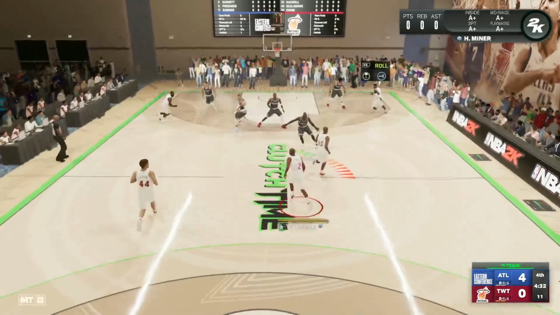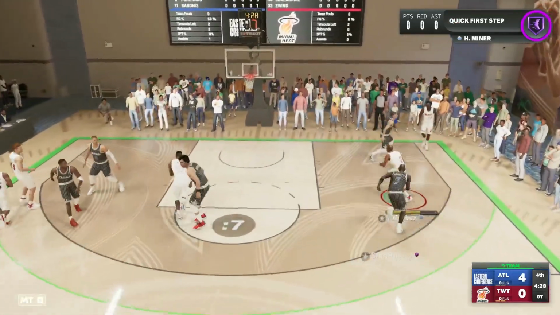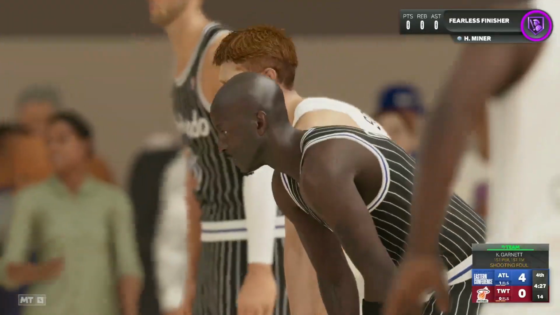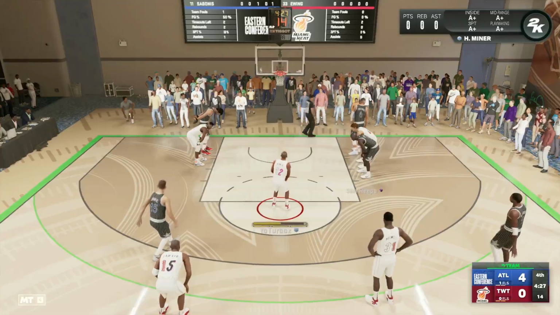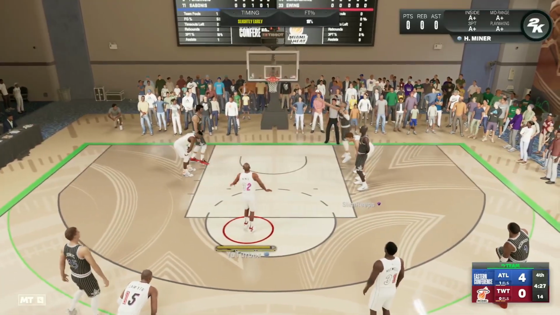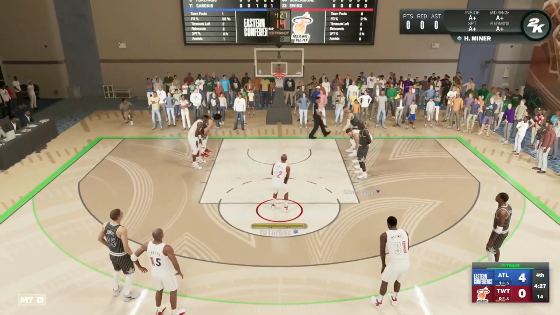Into the second Clutch Time online game here with the Galaxy Opal Harold Miner. My opponent does have a way better squad in the second Clutch Time game than he did in the first one. He's got Nikola Jokic at the point guard position. He's got Dark Matter T-Mac at the two. He's got Kevin Garnett at the three. So all around just has a way better squad and an elite team that's going to be really hard to go up against with Harold Miner.